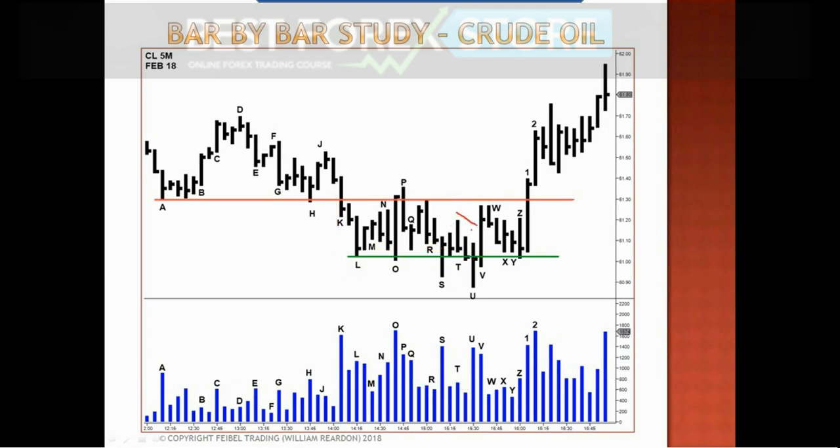V, superb bar. Good upside follow through with decent spread, closing firm with excellent volume. Now there is a subtle hint of additional strength here. The volume is less than U, yet the spread is wider and the close is a little firmer. So we're getting good flow to the upside. And why is this? Because there is less selling to absorb. And we know there's no selling. We can see it diminishing from this price action. So this confirms our story.